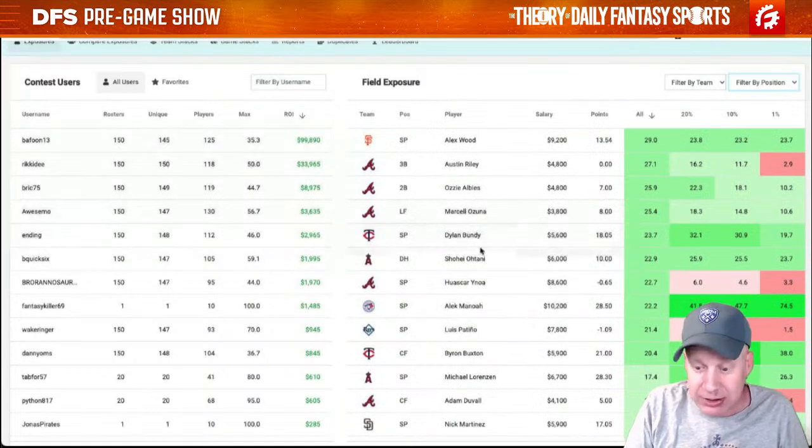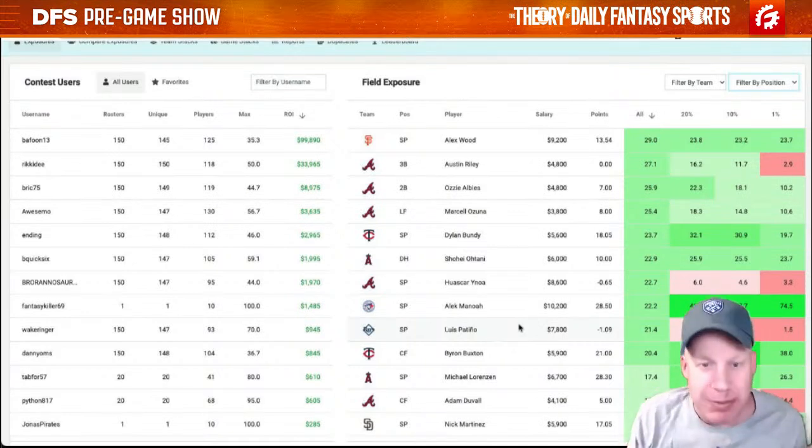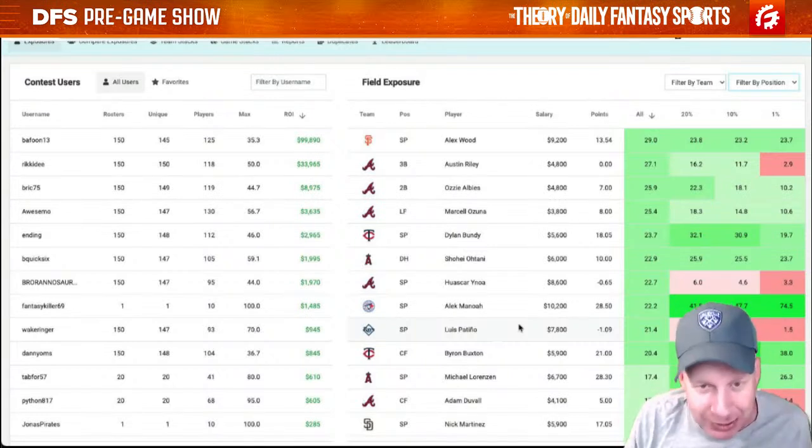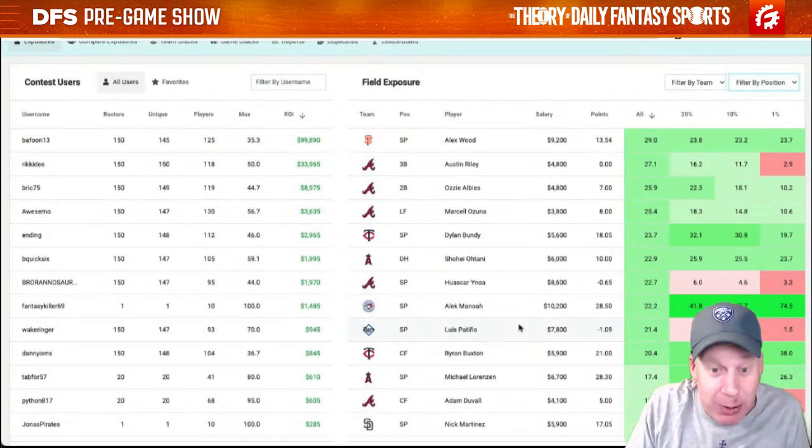And Neil does the thing that I love doing: what SP2, what non-ace pitcher is going over-owned? And he plays stacks against him. Does that mean I'm going to play 150 lineups and all ace stacks? No, of course not. You could if you want, if they're under-owned enough and you want to just embrace that, go for it. You could.